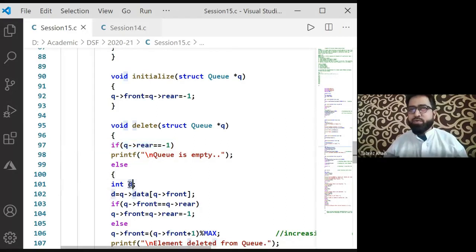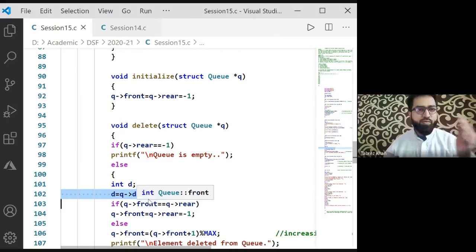Then in the else part, see what we are doing. Now in the else part, the deletion is always on the front.